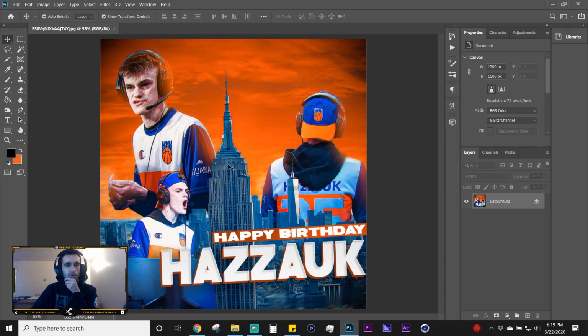What's throwing me off is that there's no shadowing from the buildings on the back of this jersey at all. It's very easy to tell what you've done here: you cut this out, you put this here, you slap this on top, slap this behind, did a little bit of brushing here and a little bit of brushing here, and I think maybe too much brushing here, and it makes it all look very flat.